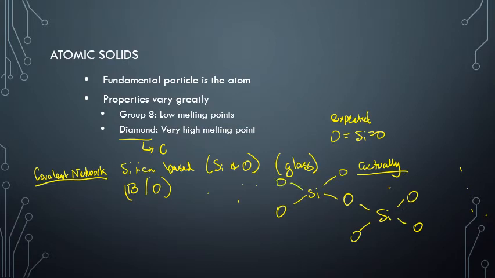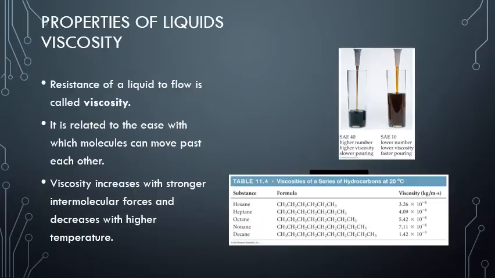So again, you have to break apart all those different bonds between the oxygens and the silicons. That's why glass has a high melting point. We can add different things in to make some of those specialty types of glasses. So we have things like borosilicate, where we've added some boron into the silicon to change up the pattern and improve on some of its properties. But you can watch for boron and oxygen compounds and silicon and oxygen compounds, as well as the carbon for your covalent network solids.